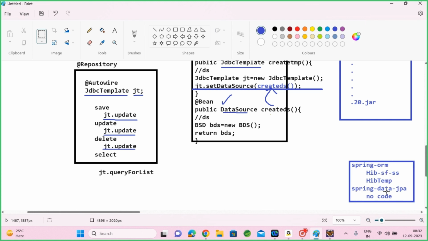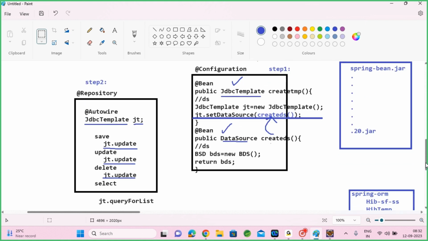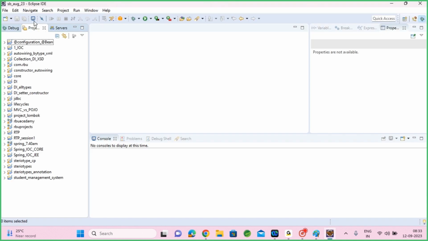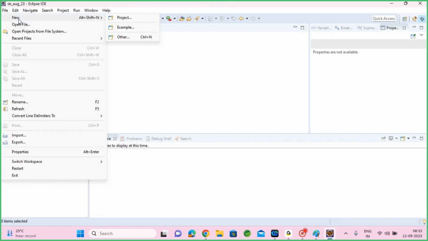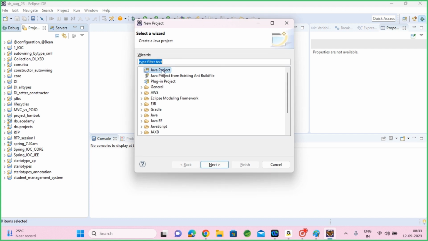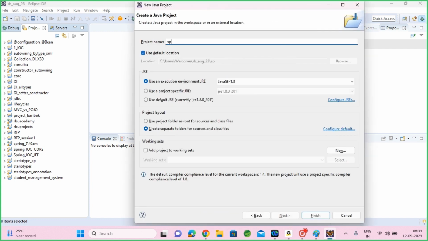In Data JPA also you can do customizations. So I would recommend going with Data JPA if you know Hibernate in depth. First let me cover this JDBC template. After ORM you will get the clarity whether you need to use Data JPA or ORM. Okay. So Spring JDBC template.